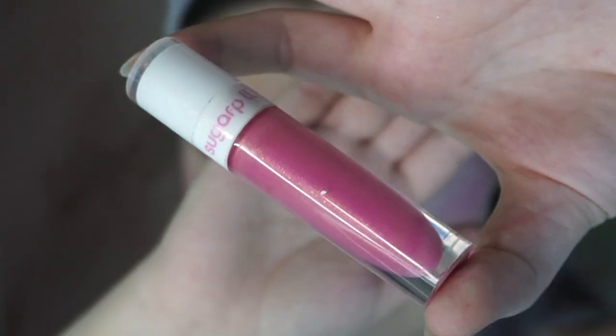For lips, I'm using the Sugar Pill Cosmetics x Trixie Mattel in the color Barbara. I adore this lipstick. It's one of my favorites. It is a nice peachy pink color with flecks of rose gold. It was also a limited edition specialty shade that came with the palette and is no longer in production, so once this is gone, I'm never seeing it again. I also use the NYX Powder Puff Lippie in the color Group Love to do an ombre lip effect.